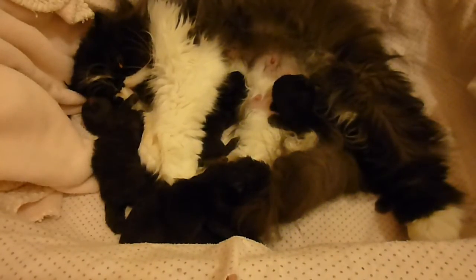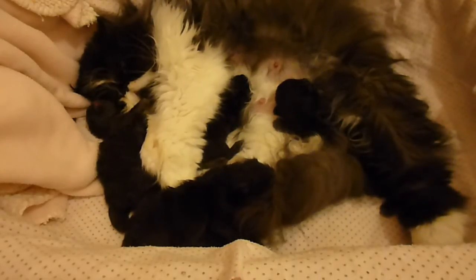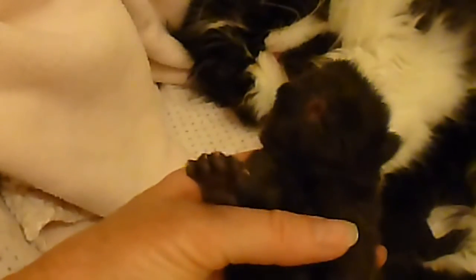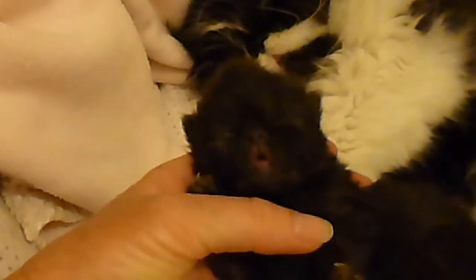They just nursed and I supplemented feeding them tonight only. Let's see if I can get a close-up of this one — it's going to be very hard in this light to see anything. They still have all their umbilical cords on, but this is a different line than my girl's line, so everything's going to be a little different. This is the boy with the smaller testicles.